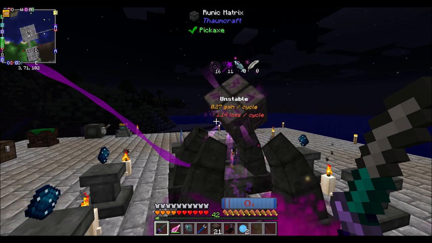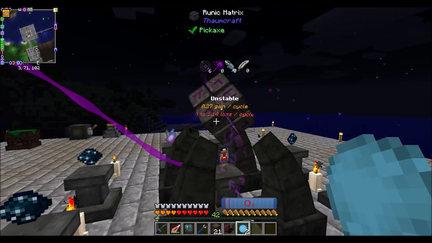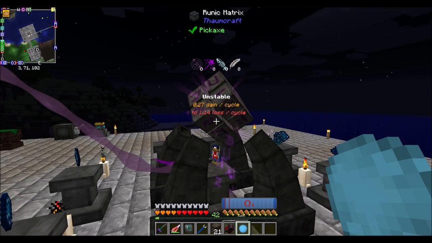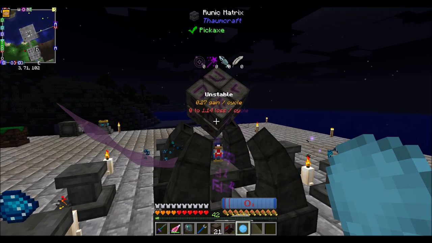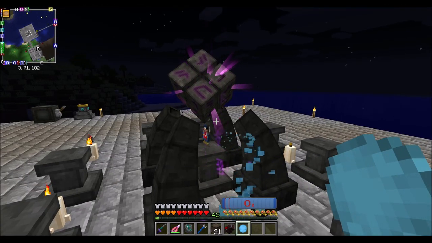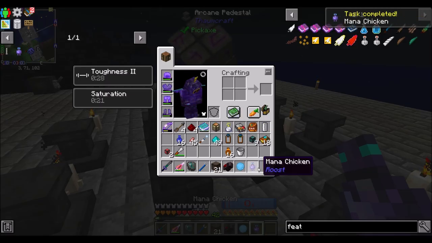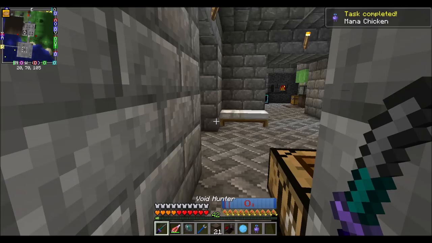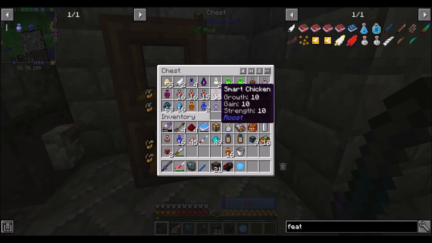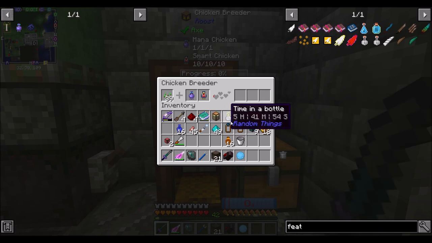Now that I've been dangerously unstable, that's not good. Come on, buddy. Let's go. We got the mana pearls out of there, so that's cool. Come on. Unstable. I think we're pulling it off. I think we got lucky. The instability only knocked the items off. It didn't destroy them. So woot! Mana chicken task, complete. Unlimited mana for the dire. That is what's up. That is exciting. So breed those chickens. Go!